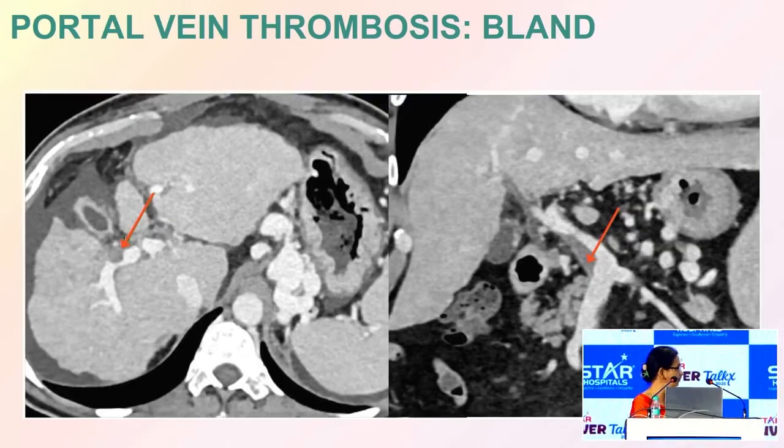Is it the right and left main? Is it the main portal vein? Is it extending up to the splenoportal confluence? So here we can see in the main portal vein a partial filling defect which is reaching up to the superior mesenteric vein origin. It's important to look for this and mention it in the report because it helps the surgeon a lot in planning management while planning for transplant.